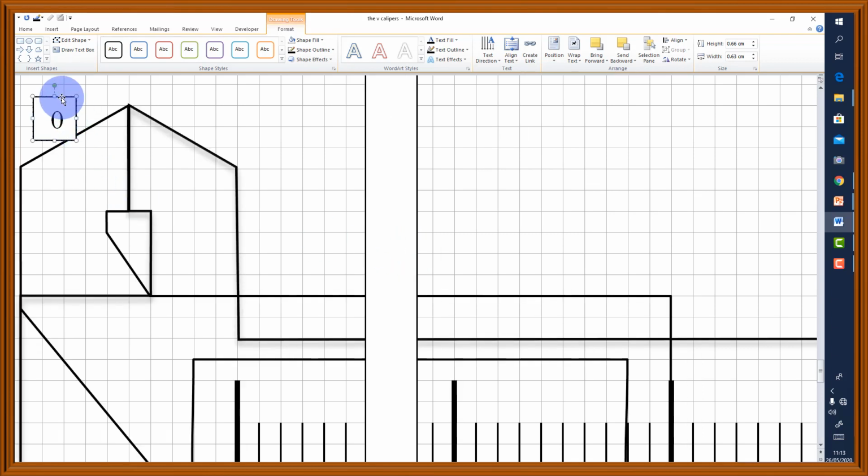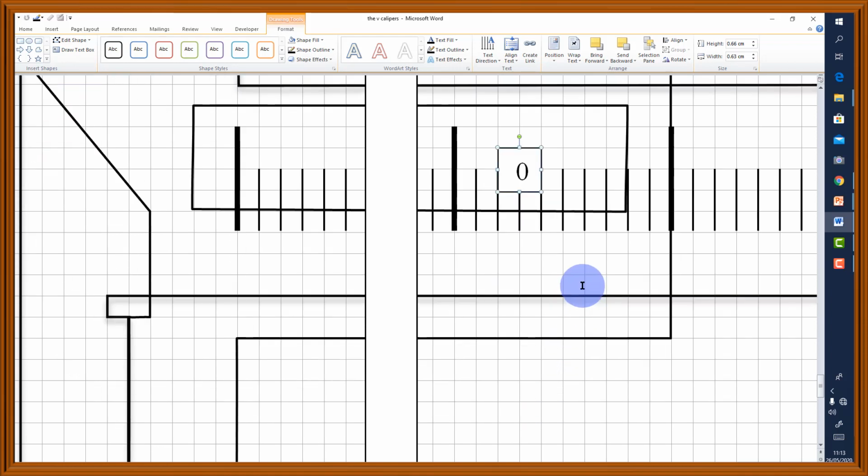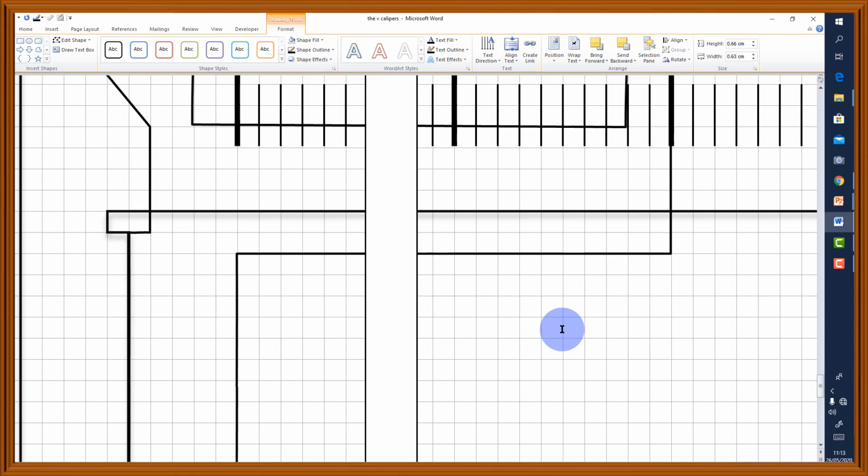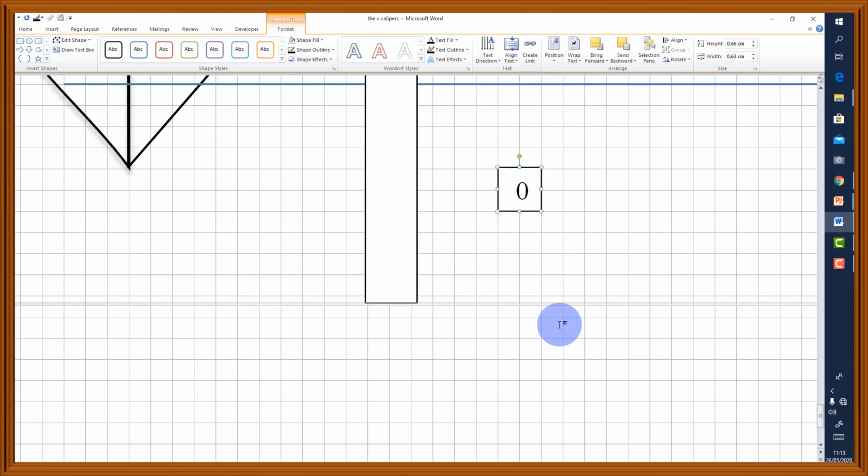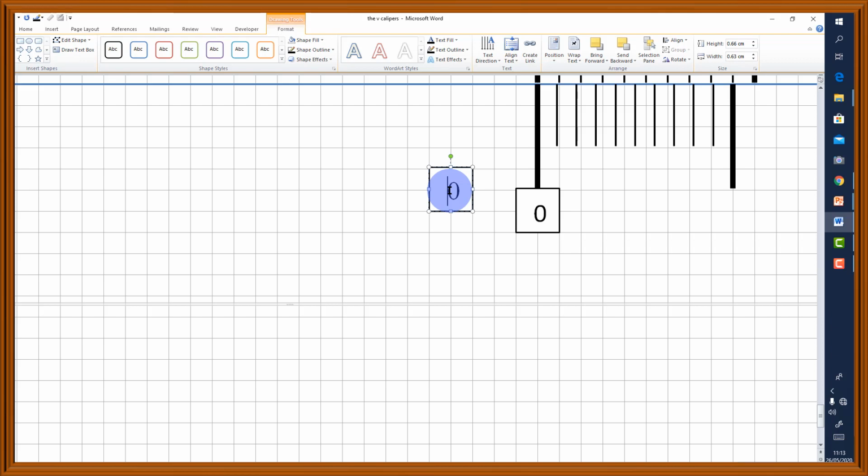Usually when you're using a canvas to draw, you find that when you copy and paste, sometimes whatever you're pasting, if it is, for example, text, jumps to the topmost part of the canvas. So always search for it and bring it where it is supposed to be. You can use the arrow keys to do that, or hold onto it and drag it to the right position. Here you have it. So I want to make that to be 10. So let me increase the size of the box. And that one will go here.